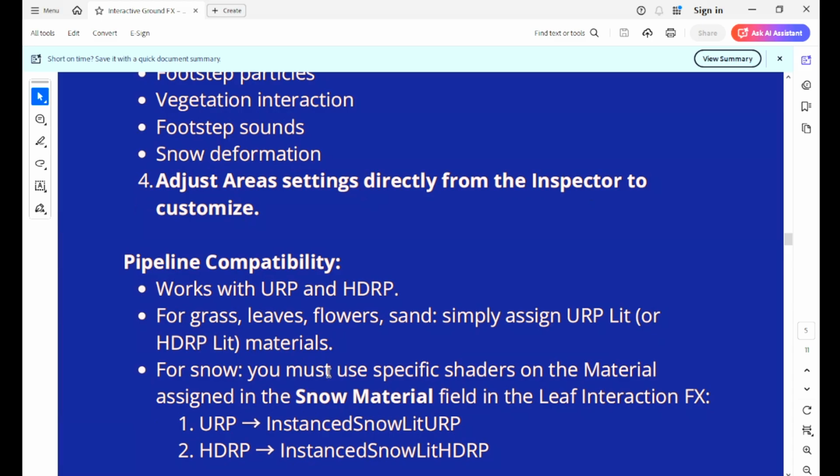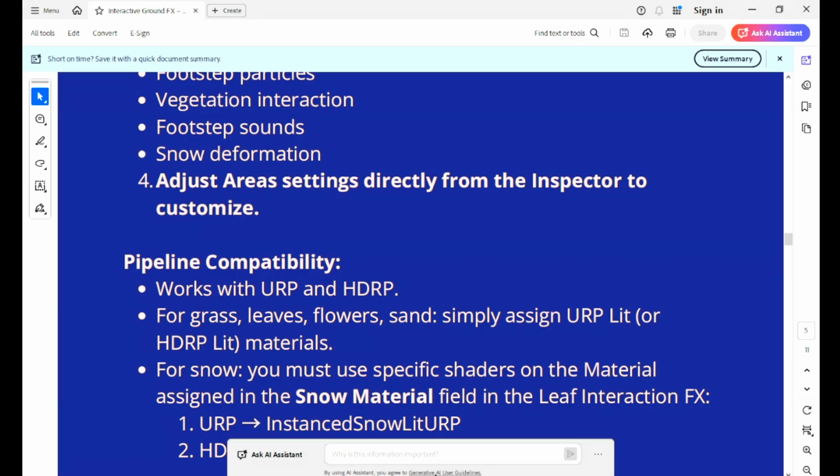Pipeline compatibility: it works with URP and HDRP, right? For the grass, leaf, flower, and sand, simply assign the URP or HDRP materials. I'll show you this. For the snow, you must use specific shaders on the materials in the snow material field.